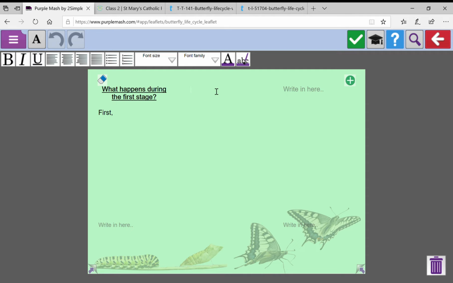Your second bit, you might want to put in what happens in the second stage, question mark. You might want to put in caterpillars and butterflies or chrysalis. I'm going to put what happens during the second stage. Oh, it's all in capitals.